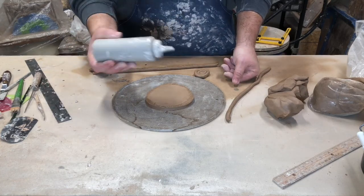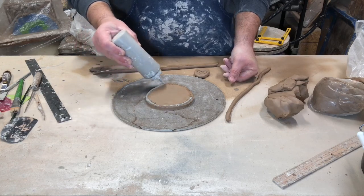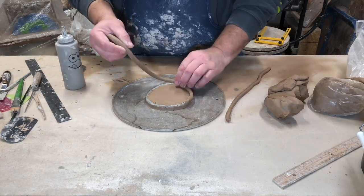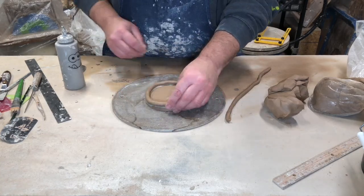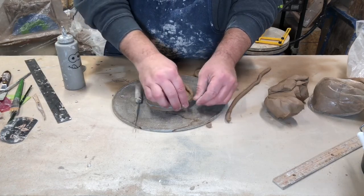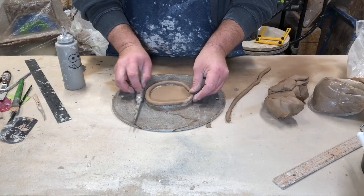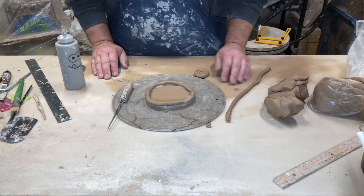So you need to put your slip on there. And then I can put my coil on there. And then where the two ends meet, just kind of cut through, get rid of the excess. Have those ends coming together. And then the scoring and the slip will hold all those coils on there.